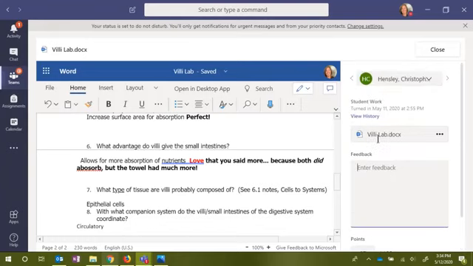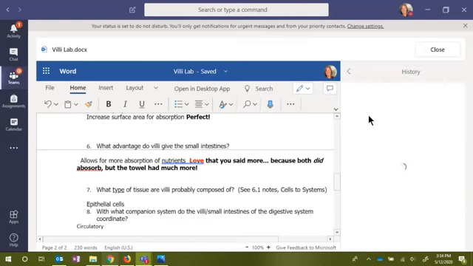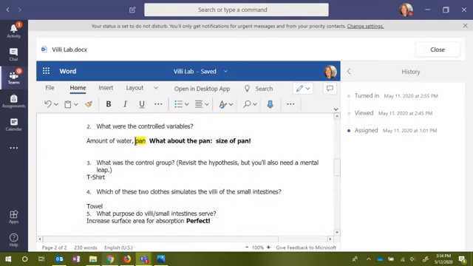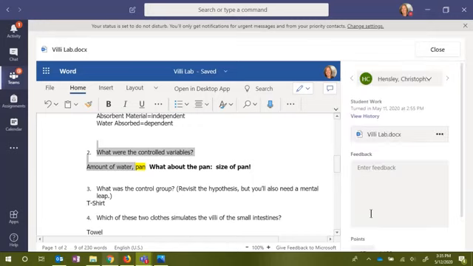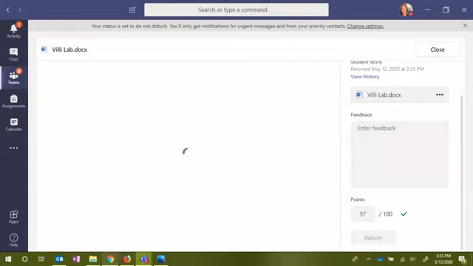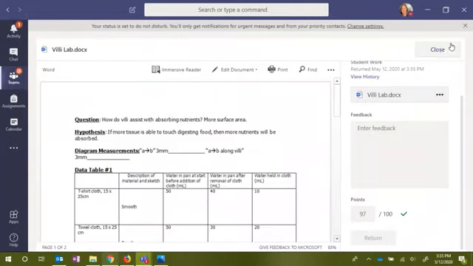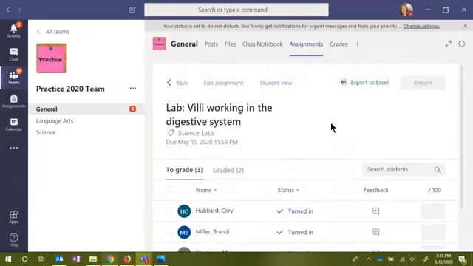Another thing, when you open a student's work, you can view their history because they can open it after you have graded it, but this right here will show when I return it. So if they try to go back in, it shows after it was returned, the student opened it up again. That should prevent anybody from trying to go back in and go, wait, I did write size of pan. They could erase my highlighter. That makes me a little nervous, but you have this history available here when you have the student's work open. So I'm going to go and return that, and close that.